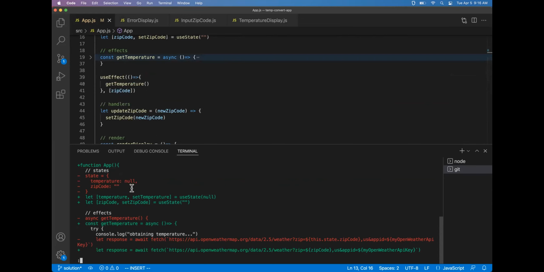In the class-based version, we have this state object as an instance variable for our component. That's the class-based style. Instead, we're going to be using the useState hook. And instead of declaring a single object, I decided to use multiple different state variables. So we've got temperature and setTemperature, which defaults to null, just like we're seeing here. And then zipCode and setZipCode defaults to an empty string, which is what we've got here. So we've translated this state object into two individual state variables using hooks.